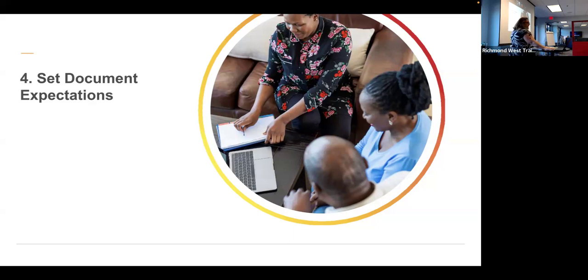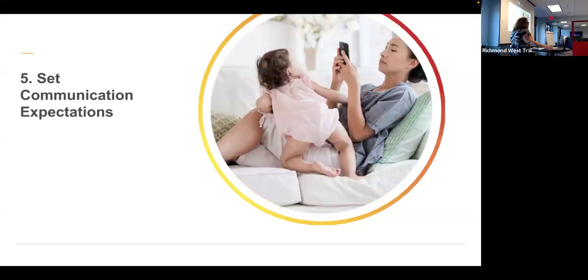Document expectations. They need to know that they have to sign something by a certain time because offers will expire. When you go over the contract with them, you'll also share that there may be some additional documents you're going to sign. I'll make sure you're aware of what those are. If the house was built before 1978, they're going to sign a lead-based paint addendum. If it's as-is, they're going to sign an as-is addendum. So there will be other things they'll potentially have to sign, and you just set those expectations at that point.